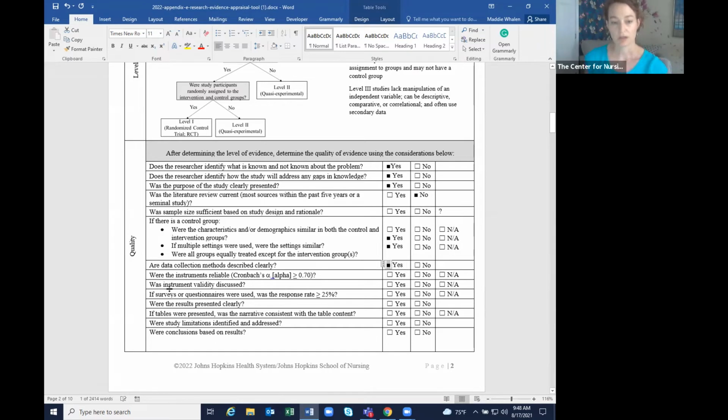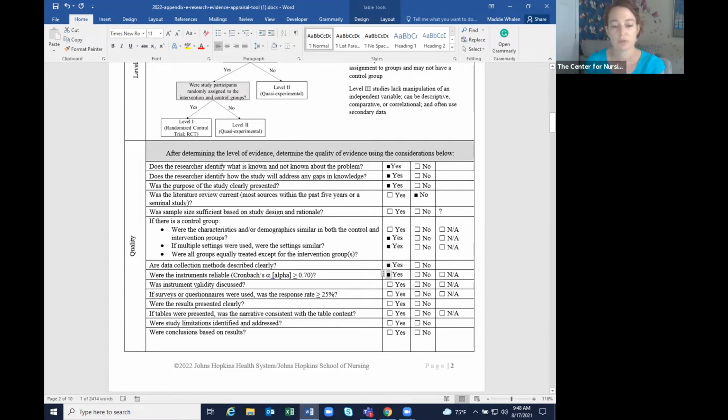In that explanation, were the instruments reliable, which usually means a Cronbach alpha score of greater than 0.7? They did not give a Cronbach alpha score. They did talk about inter-rater reliability also on page 1226, but they didn't actually give a score for it at all. Yeah, but I think they said the inter-rater reliability between the observers exceeded 95%. Cronbach alpha isn't the only way to evaluate instrument reliability, and they address it in a different way here. This is just one of the more common ways you see it. So I would say yes, they did talk about their inter-rater reliability.